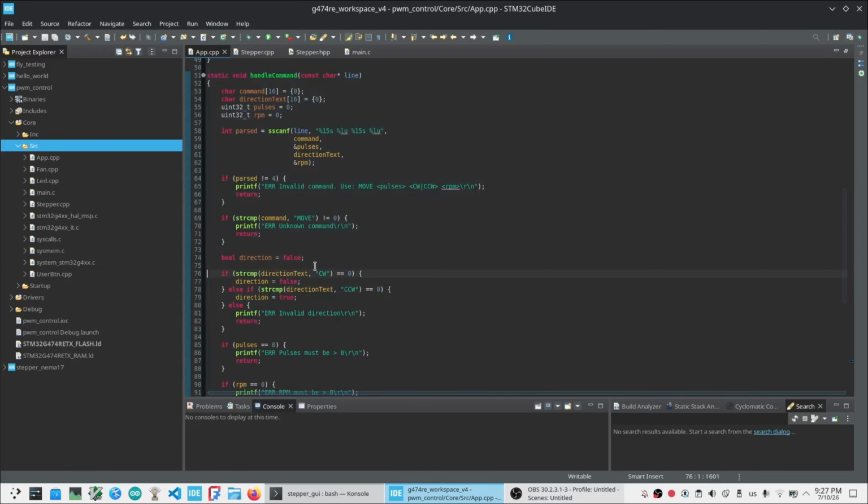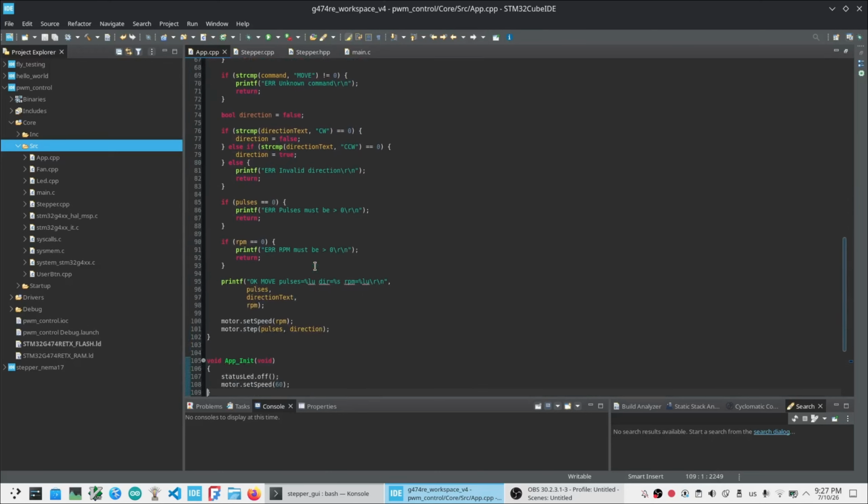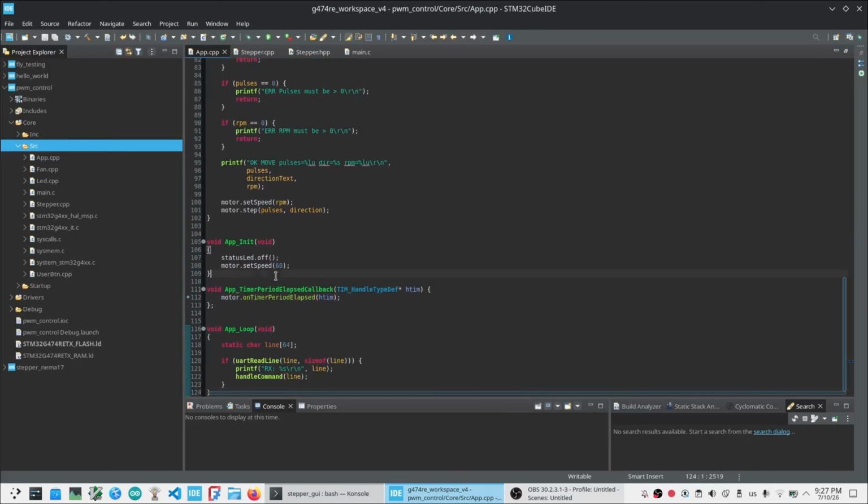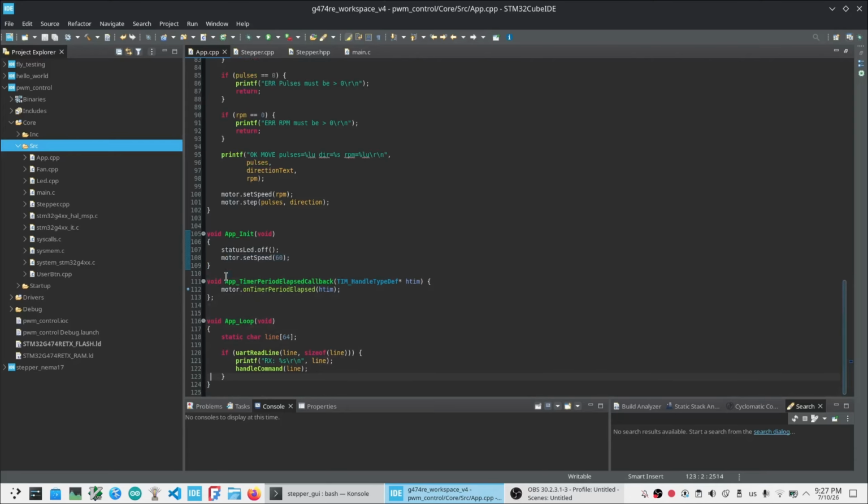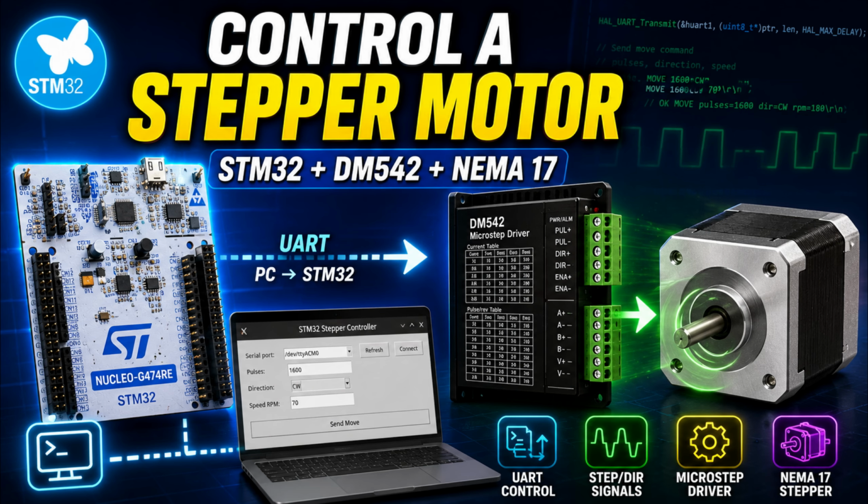Possible improvements are acceleration and deceleration ramps, non-blocking UART with interrupts or DMA, a display connected directly to the STM32, a potentiometer, speed control buttons for preset angles, and eventually G-code style motion commands. This project is a strong foundation for understanding how real 3D printers, CNC machines and automation systems control stepper motors.